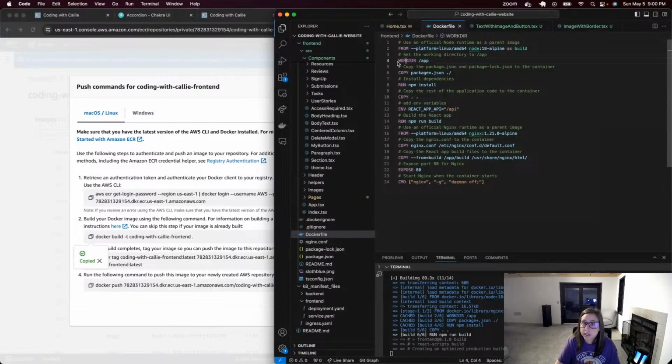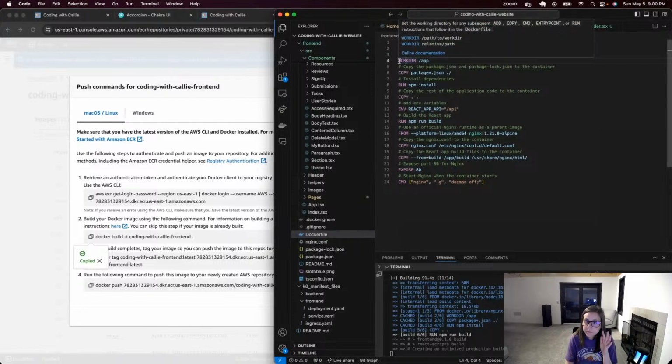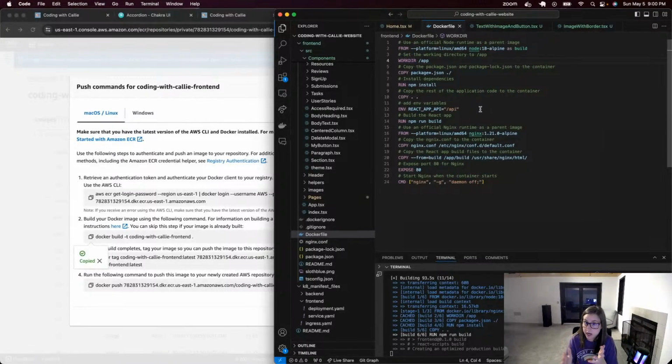The next thing that we're doing is we're saying within the image that we are building, we want to set up a directory and we want to call that directory app. Okay, so we're just saying, make me a folder. Then we're copying over the package JSON and the package lock JSON into our container. And our container has a working directory called app in it. We're copying them into that working directory. That's what the / is.